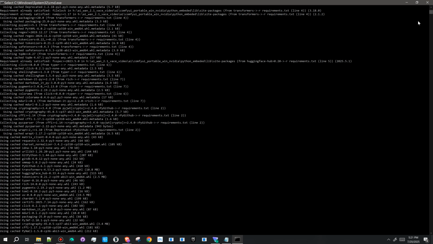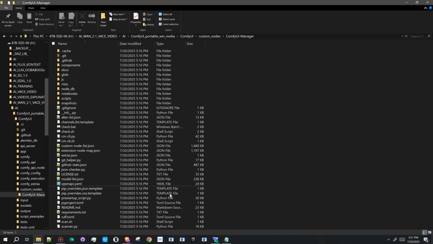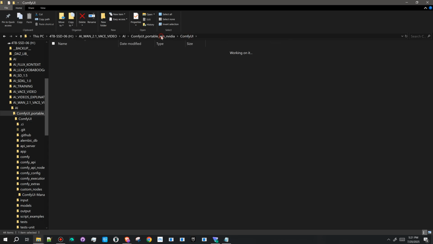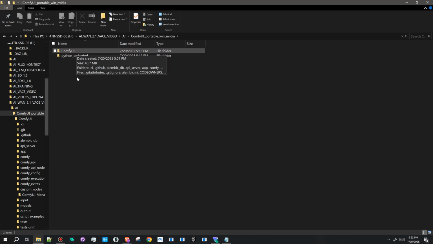We're going to go ahead and close this out. Now we actually need to do that same process not just for our nodes, but for ComfyUI itself. Before doing this, we want to get PyTorch installed first, and SageAttention and Triton, so that we don't install the wrong versions with this command. Since they're already installed, this command won't try to install the invalid versions. So you don't want to do this until kind of the last step. But we are going to go ahead and do the same thing for ComfyUI.